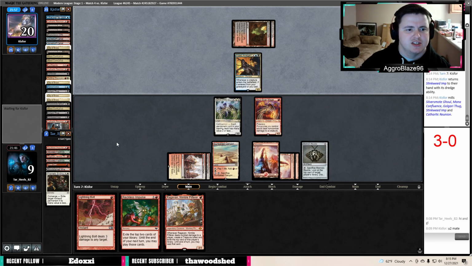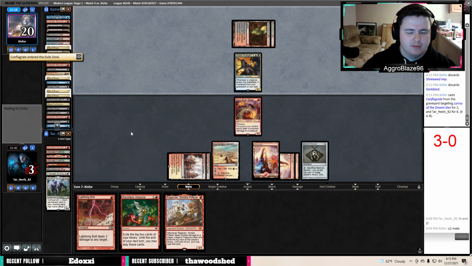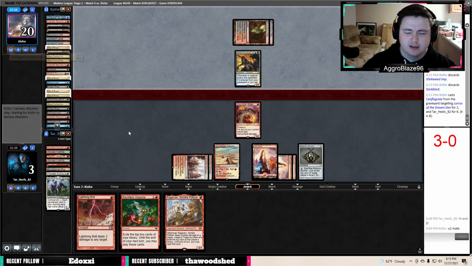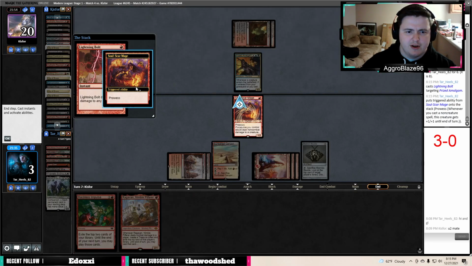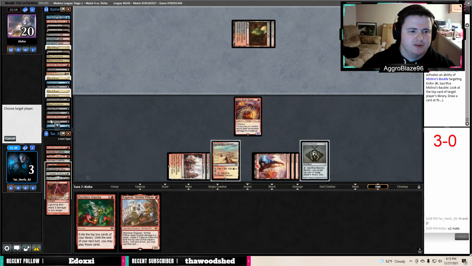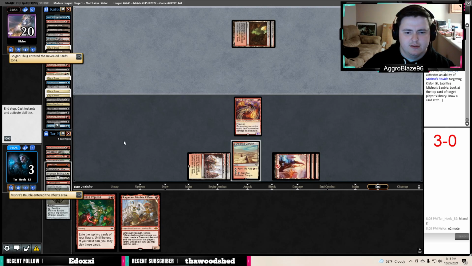Of course, I guess they can just Conflagrate and wipe out our board here. That puts us to 3, which puts us in range of one Conflagrate here. Or not one Conflagrate, one, I can't remember what it's called right now. It is Golgari Thug.